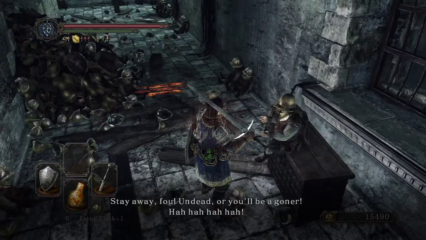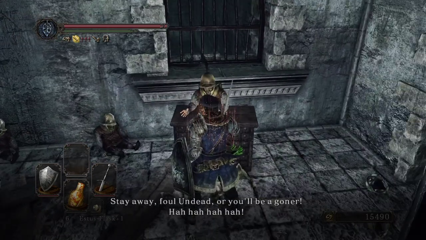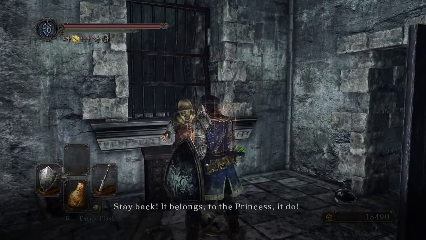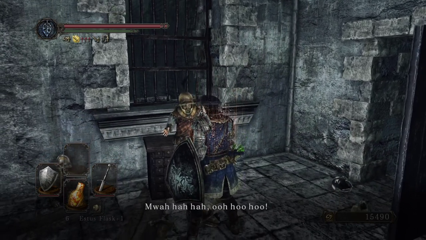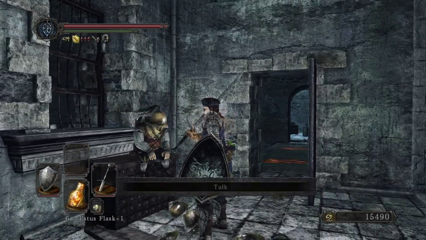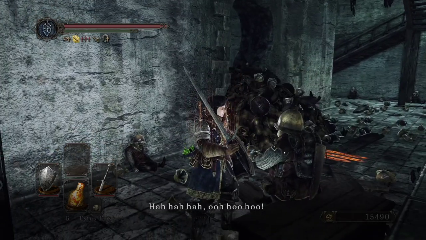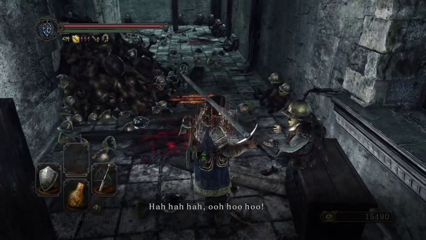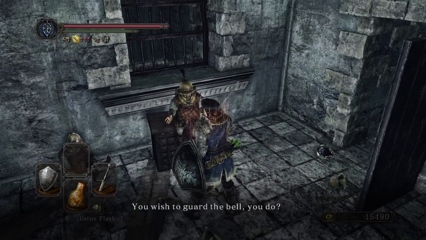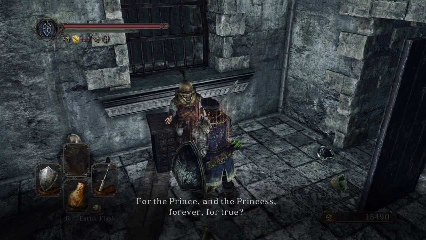Of it. Stay away, foul and dead, or you'll be a goner. Stay back! It belongs to the princess, it do! You wish to guard the bell, you do. For the prince and the princess forever. For true.